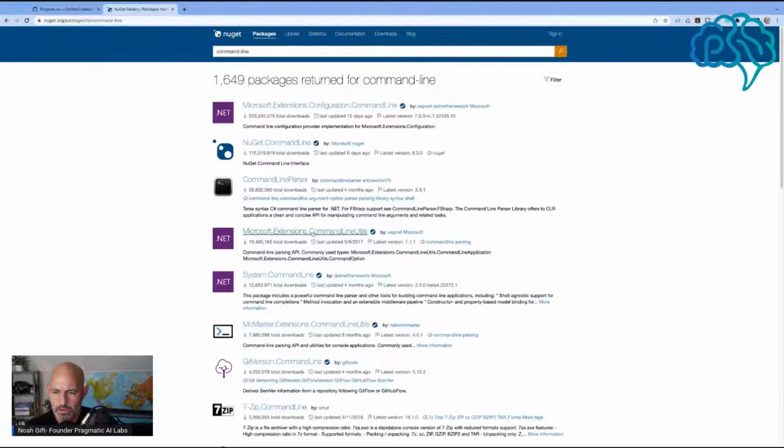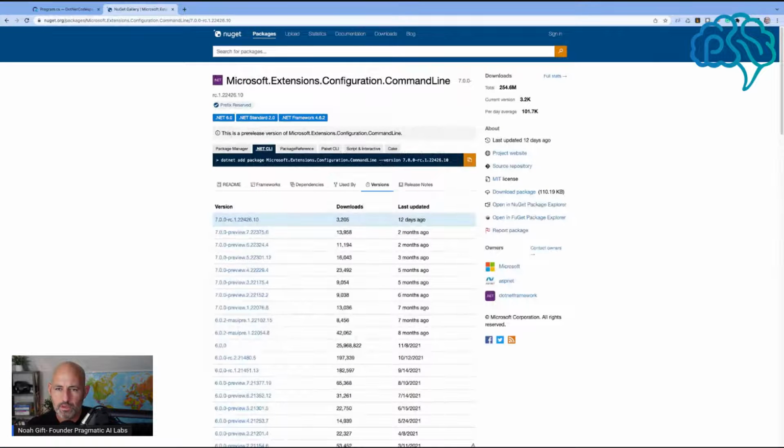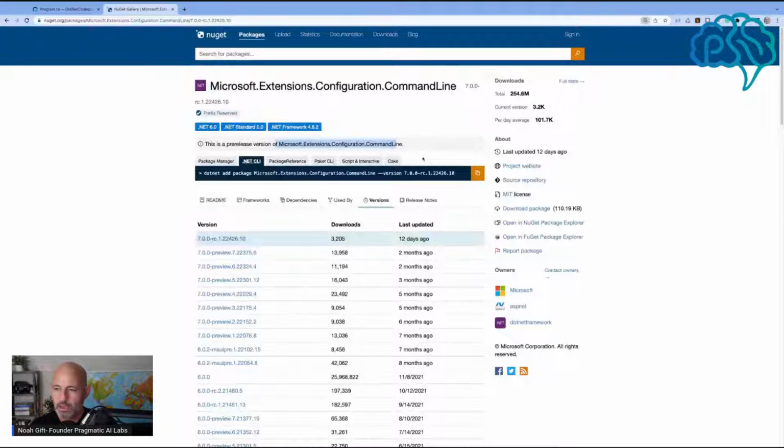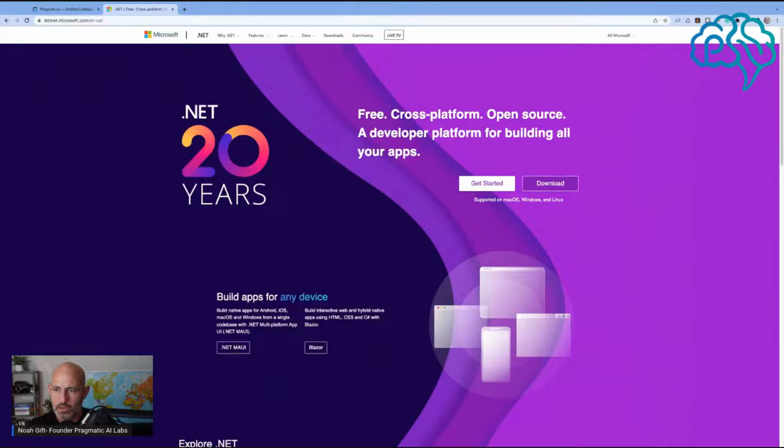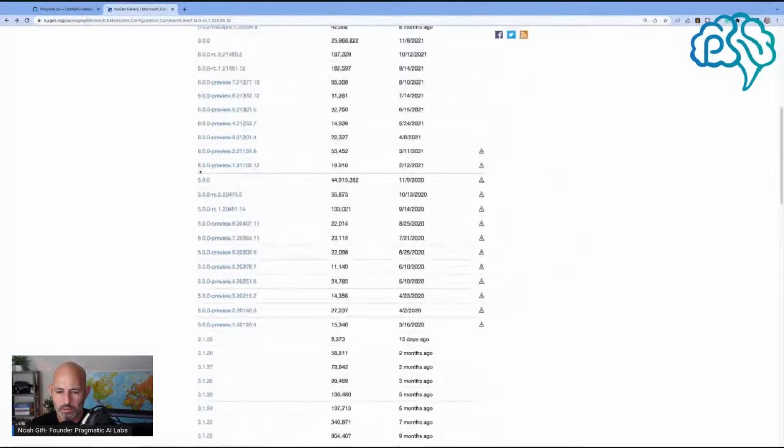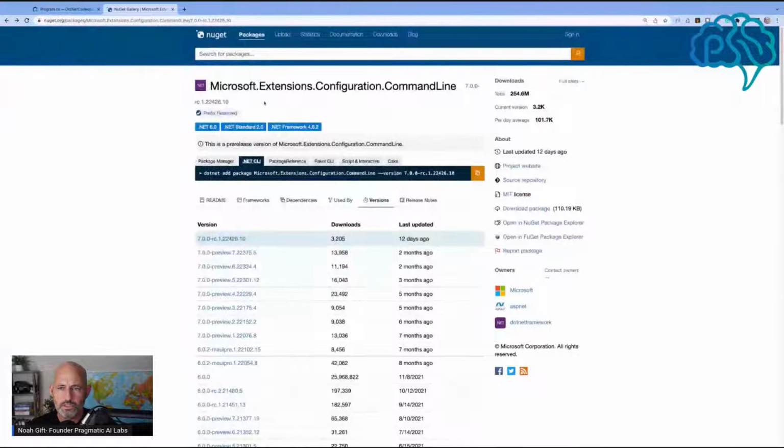So, command line. What does this do? This is a pre-release for Microsoft Extensions Configuration CommandLine. Do they have some documentation? Let's see what this does. A free cross-platform, no, that's not what I care about.